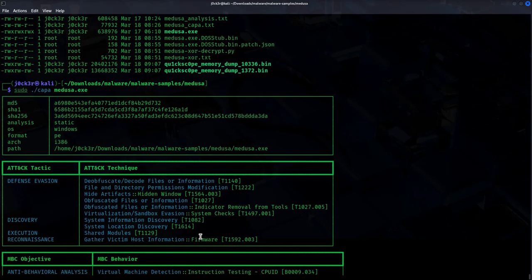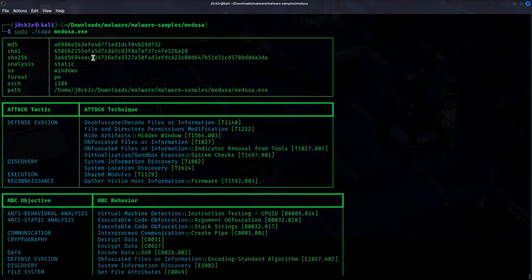And here we go. So capa is very important when it comes to analysis.